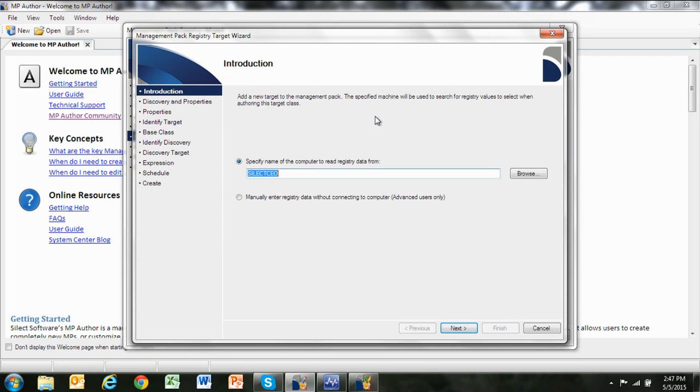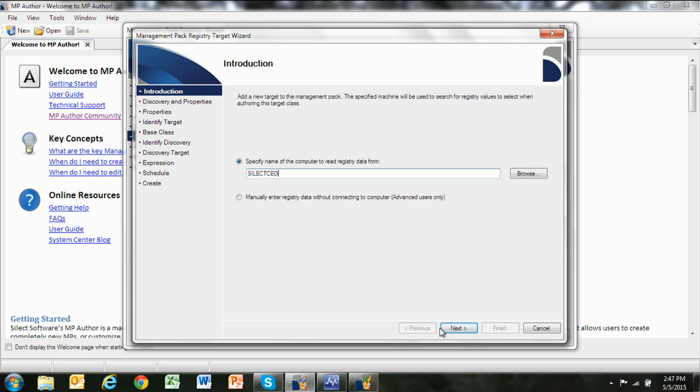And in this particular wizard, as you'll see, and you're going to see this prompt many, many times, when I create new management pack objects, I'm given the opportunity to go out and browse either my local machine or something on the network that contains artifacts of, in this case, the application we want to manage. So this is going to help me by browsing a system, in this case, browsing the registry of a system. It's going to help me design and author the necessary targets for the application.